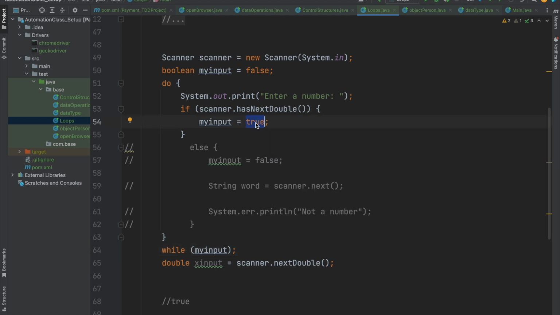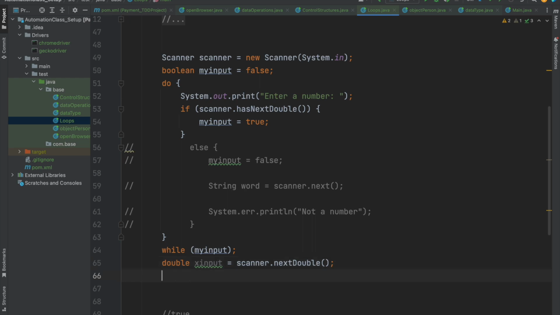But if it is not a double, what should happen? It should just stop right there, this enter a number. All right, because that's what you put here. While it is a double, the user should enter the double number.